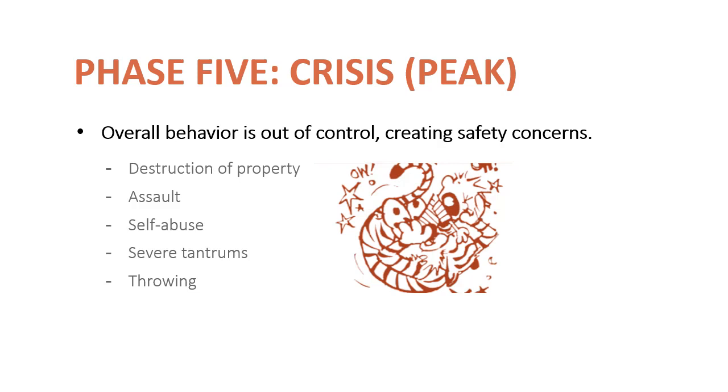And if the escalation doesn't get interrupted, it will go into a full-blown crisis mode, which is the peak of escalation. And this is the out-of-control behavior. This is when we have to consider the environment and our other students' safety. And so it can be throwing things or causing self-harm or even trying to cause harm towards someone else. It may look like a tantrum, even though I want to use that word lightly, because someone could be having a meltdown because of autism.